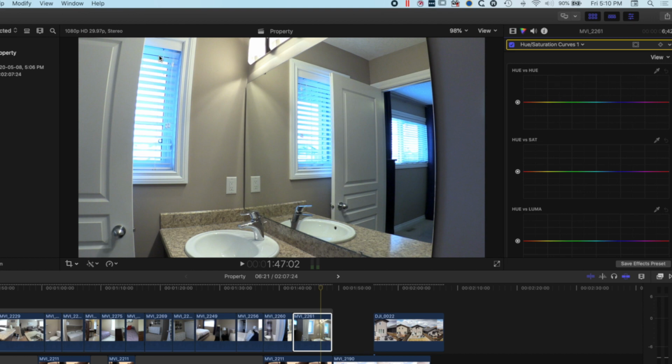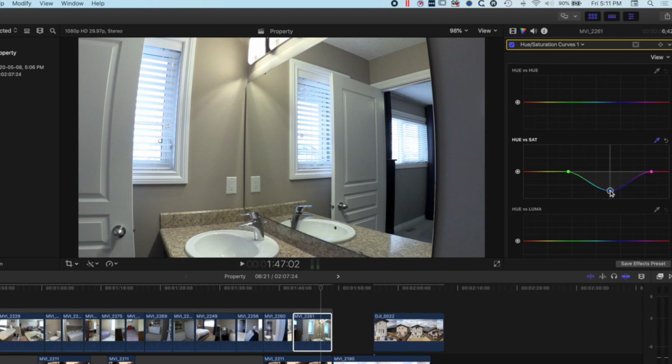In here what we're looking to do is find this blue in this image, and we're lucky there's not any other blue in this particular image, so we can select the hue versus saturation option here, and we can just draw a circle around this blue reflection that we're getting in the blinds, and that will pick out the blue here. So now really simply we can just drop this down until we remove some or all of that blue tint from that window.